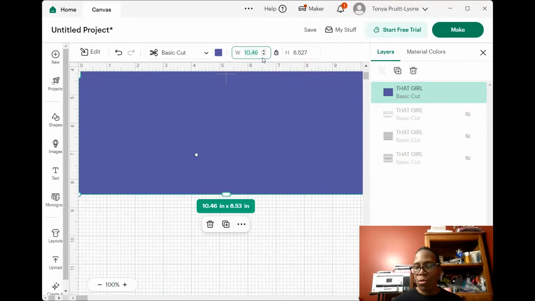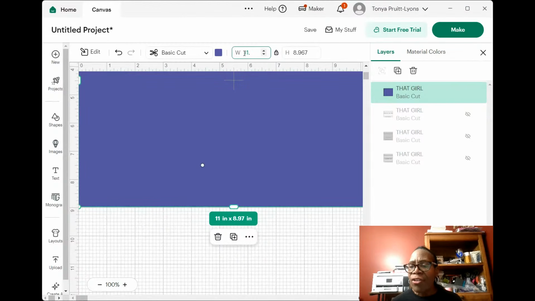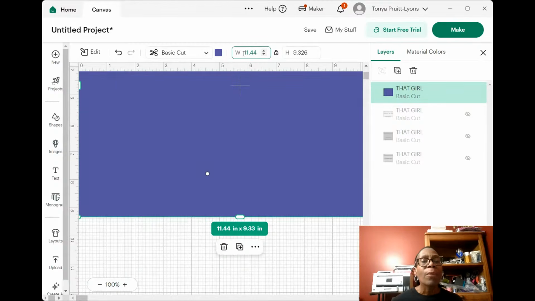So we want to make sure that we size it to those dimensions. Let's see, 11.446. It would help if I was at 11 point. And in Cricut, it doesn't matter. You don't need the third digit on the end, as long as you make it 11.44 or even 45 would probably work.